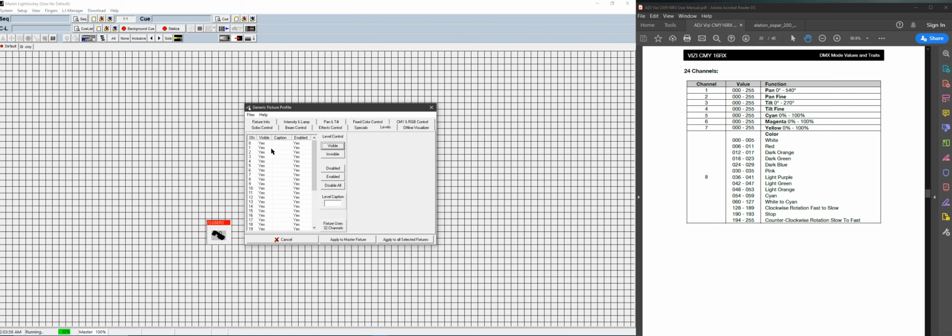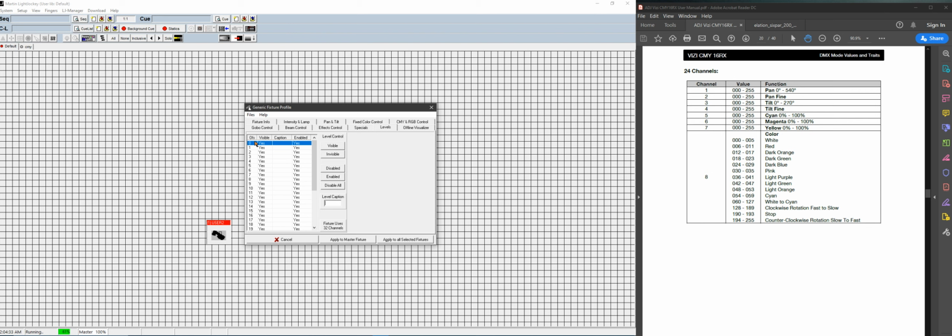From there, we're just going to go straight to levels, and this is a 24 channel fixture, but I have all 32 channels enabled right now. If you'll notice, it's not really a channel, it's an offset, but it's basically a channel. In Lightjockey, it starts at 0. So 0 is 1, 1 is 2, 2 is 3, 3 is 4, and so on. It's a little confusing at first, but you'll get used to it.